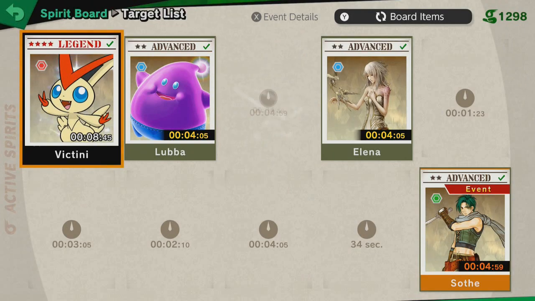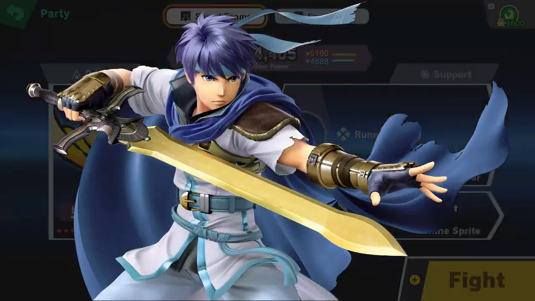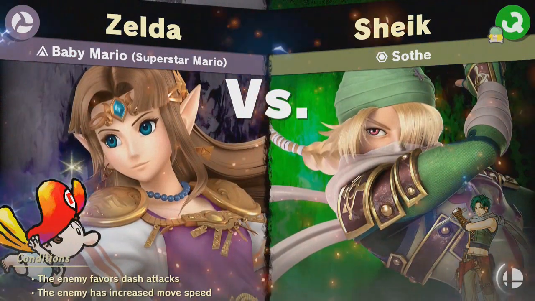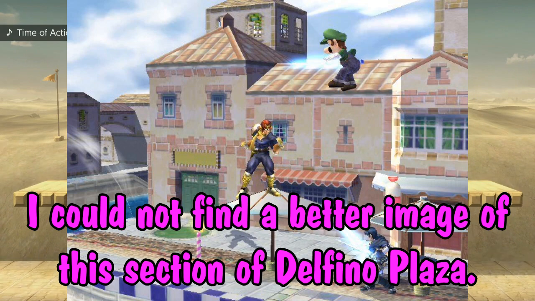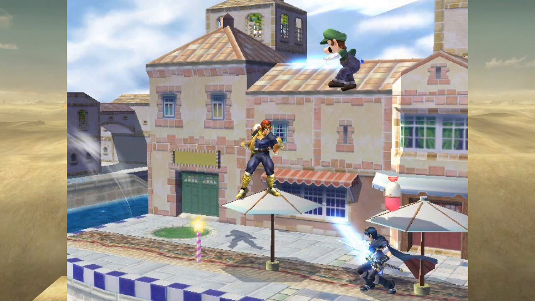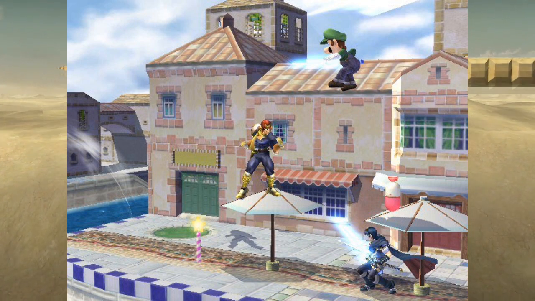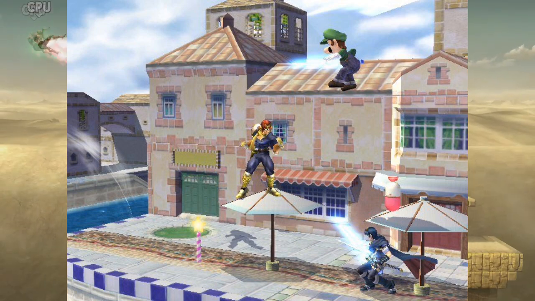Even though Richter makes more sense due to the weapon of choice being the whip, which also kind of looks like a mace or a flail. But I'm thinking Ike because of that image of Bolo with a sword. Now, the stage will be Delfino Plaza, but specifically the part with the walk-off. I can't really explain it very well, but you know the stage where the Latias and Latios spirits are, where you face the red and blue Charizards, that specific area of Delfino Plaza.